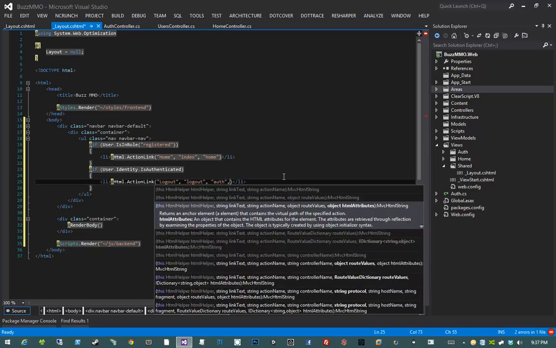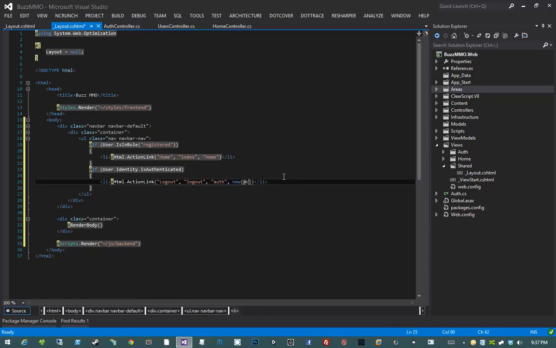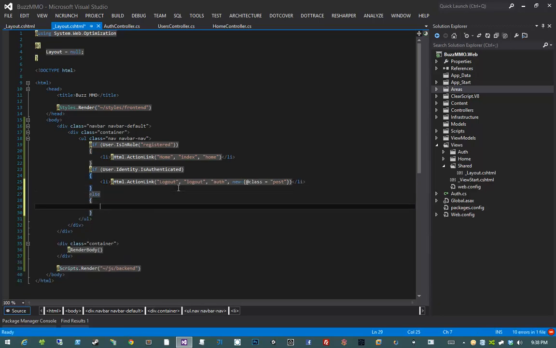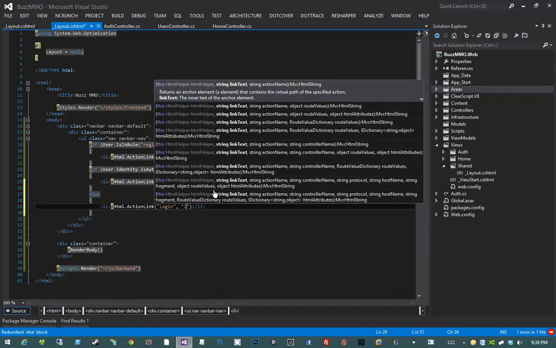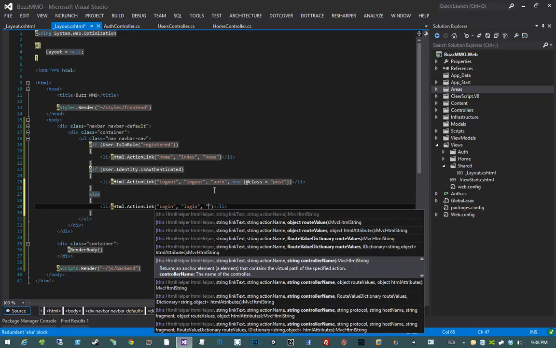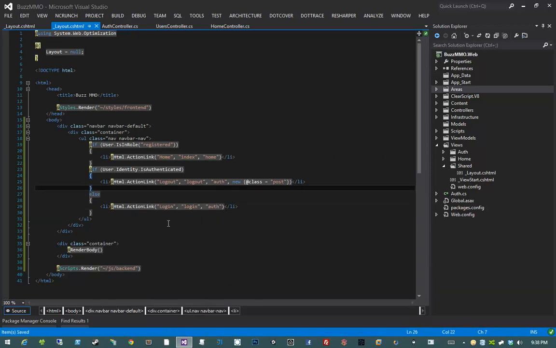But in addition to that, we're also going to have a class of post. So that means the logout button is going to post to the logout action, which is what we want. If they're not logged in, I want to show a login button. So I'll do li html action link login, auth. All right, so that's our nice little navigation for our front end.